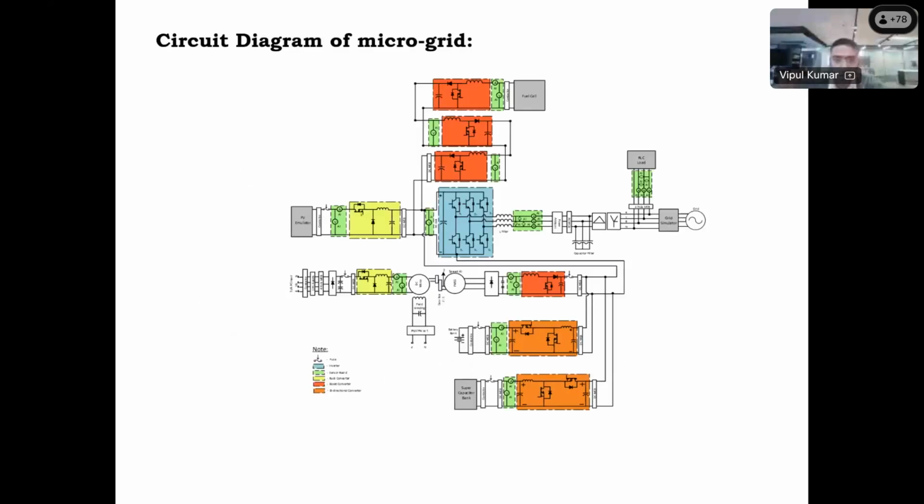Okay. So first is the PV. You can see that the gray colored ones are the sources: PV emulator, solar array simulator, fuel cell, and after that supercapacitor bank, battery bank, and this DC motor and PMSG is the wind emulator. Okay, so after the PV emulator, we have the buck converter, and the buck converter is connected to a three-phase inverter, and the three-phase inverter is connected to the grid simulator, and at the PCC we have the RLC load bank.